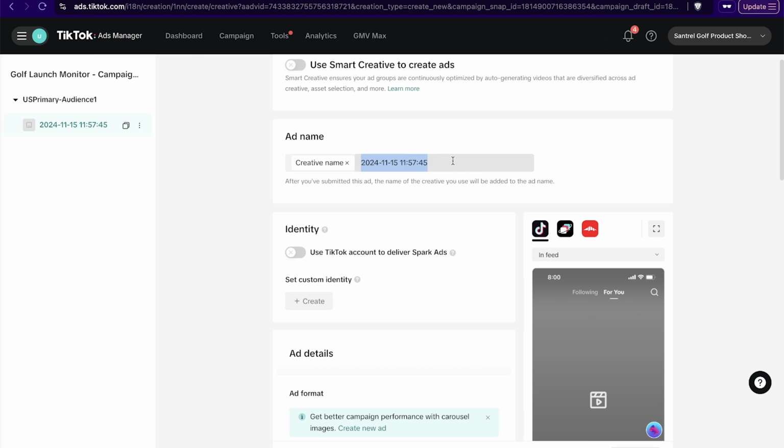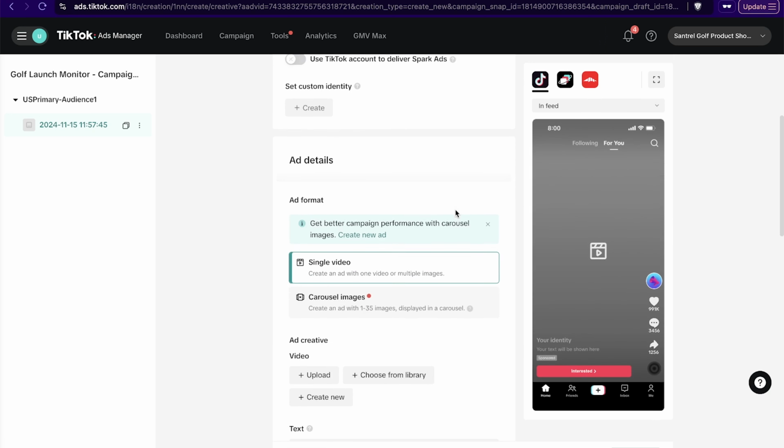Up here in the ad name, I'm going to call this one AI generated ad, no captions 1, just specifics on this one so that when I'm running a bunch of ads, I can look at the names of them and know which one's performing better and say, all right, maybe no captions was performing better than the captions one as we're A/B testing all of those different variables in the ad.